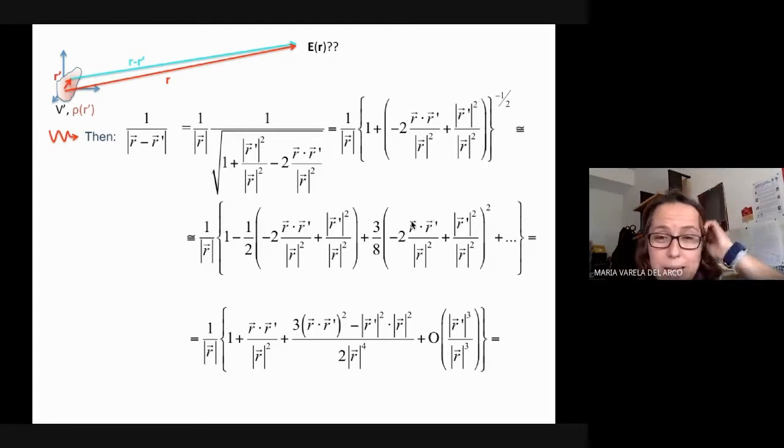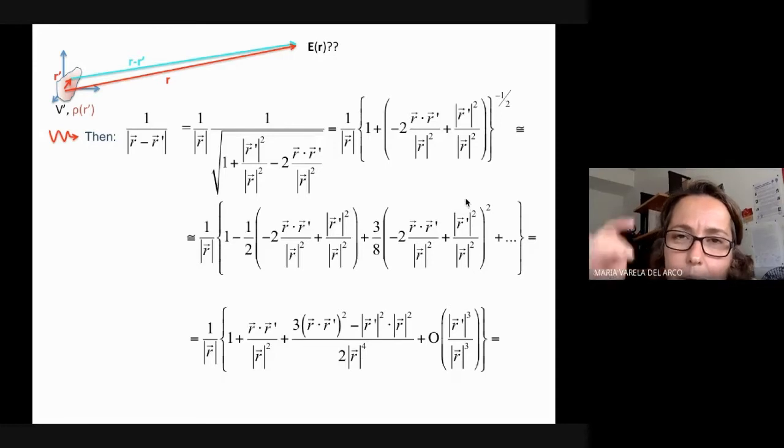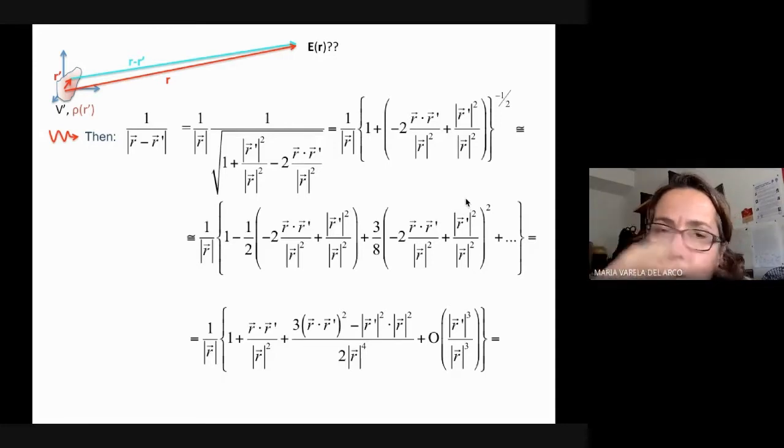And then I have twice the first term and the second term, which is going to end up going like 1 over r to the 4th. And here I have an r as well in the top. So in the numerator, so that's going to go really like 1 over r to the cube. And then I have an r prime and an r prime squared. So this is going to go like r prime cube over r cube. And the only reason why I'm saying this is for you to see that you can actually do this if you want in a piece of paper at home slowly, and it's not very difficult.